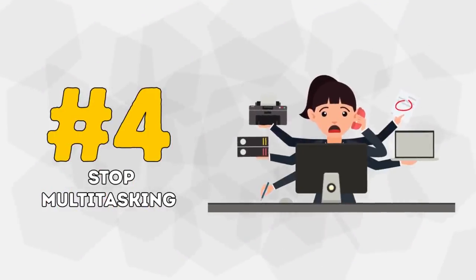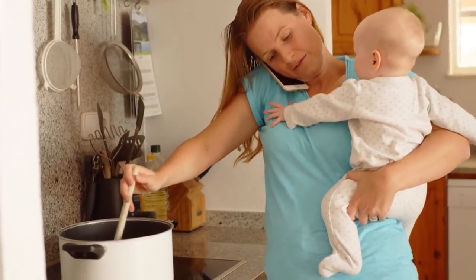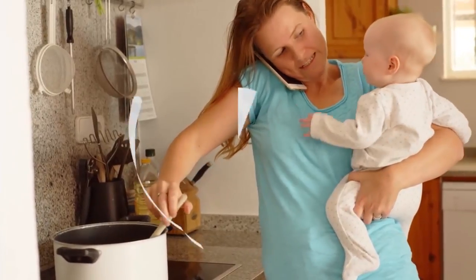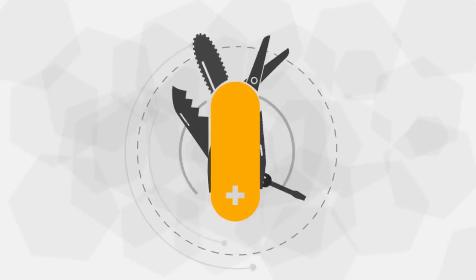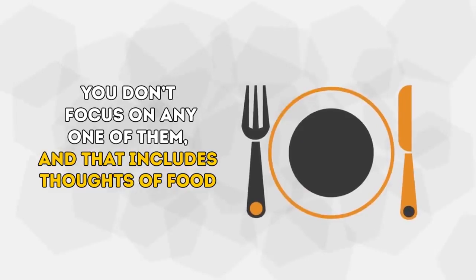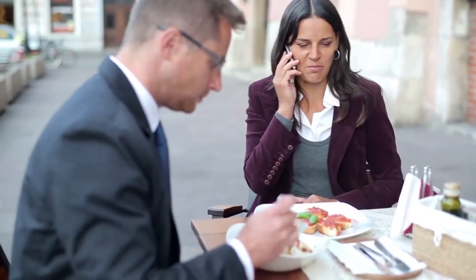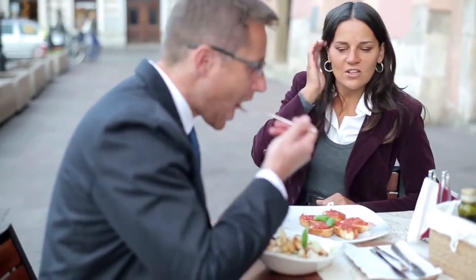Number 4: Stop Multitasking. If you're one of those people who can have their lunch, finish up a last-minute report for work, and chat on the phone with their spouse or a friend all at the same time, you might want to break this bad — though quite impressive — habit. When you multitask, your mind bounces from one job to another but doesn't really focus on any one of them, and that includes thoughts of food. This can make you forget that you're on a diet, so you'll unconsciously dig deeper into your snack drawer. People also tend to eat faster and in bigger quantities when they aren't fully concentrated on enjoying the process of eating.